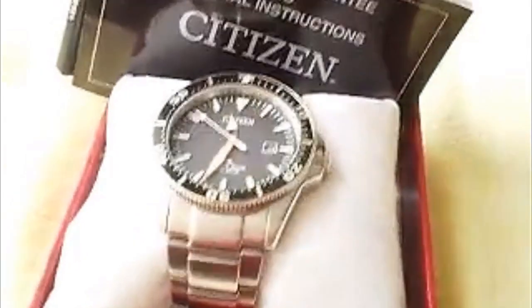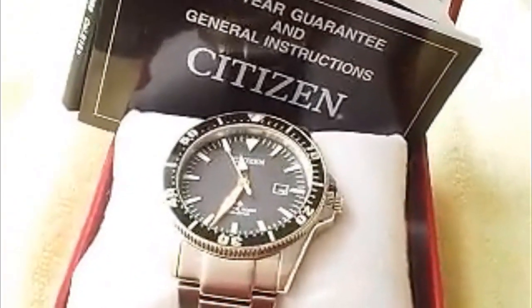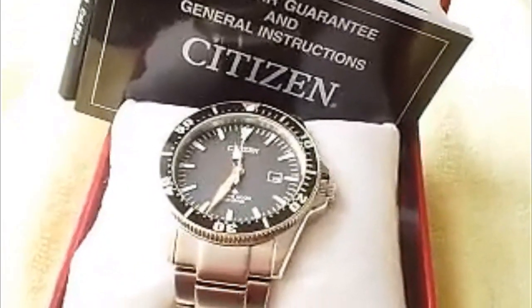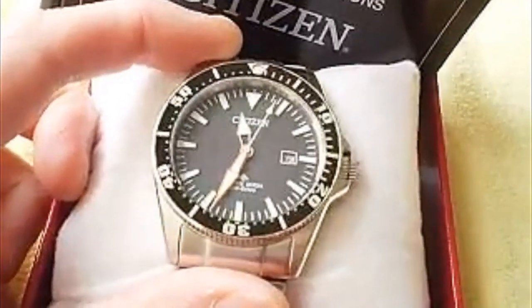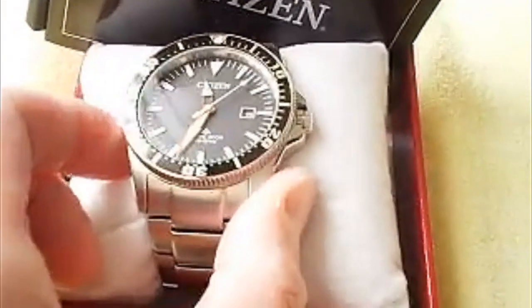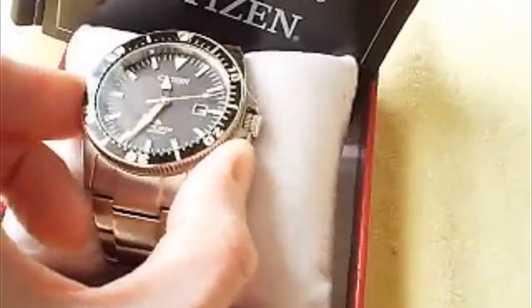Hello, I'm Nigel. I'd like to do a short review here for the Citizen Eco Drive 200 meters ISO certified diver's watch. It's known as the Excalibur because of the minute hand, which looks like a sword shape. It's a proper diver's watch, in so much that it can be used for that purpose.